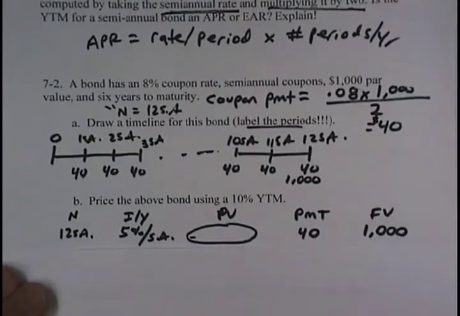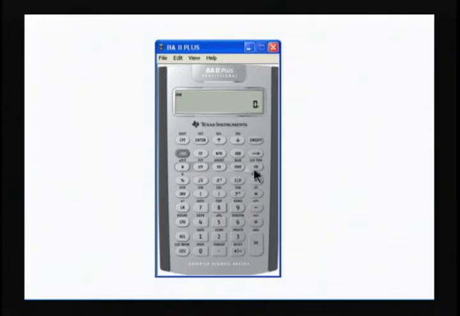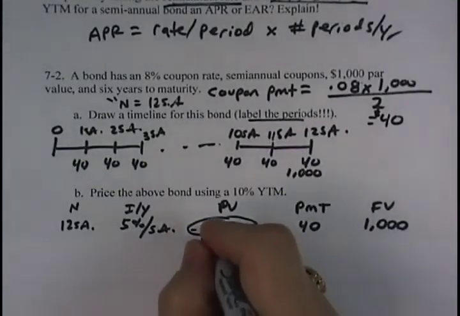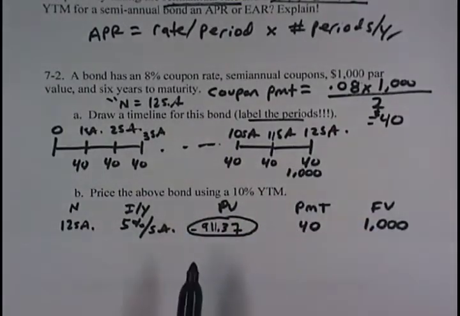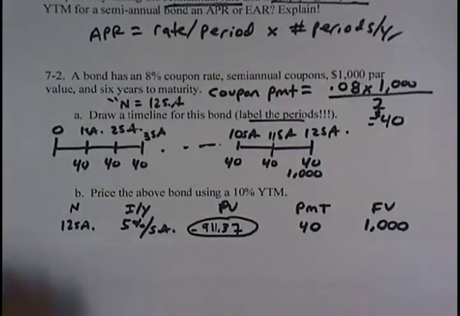I know when I compute this price, the calculator will put a minus sign in front of it telling me I have to pay that out in order to purchase the bond today. So let's not forget, second, clear TVM. 12 in for the number of semi-annual periods. 5% per semi-annual period is the discount rate. 40 is our payment per semi-annual period. 1,000 is our lump sum future value. Compute the price. And 911.37 is the price we would pay to purchase that bond. Certainly it's a discount bond because we want to get a 10% return out of an 8% coupon bond, so we have to purchase the bond at a discount.